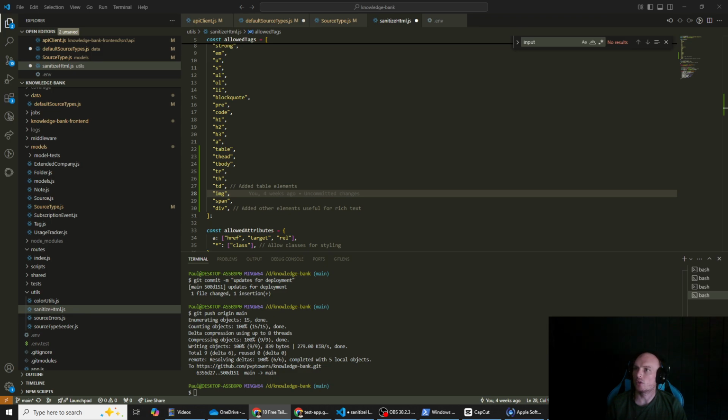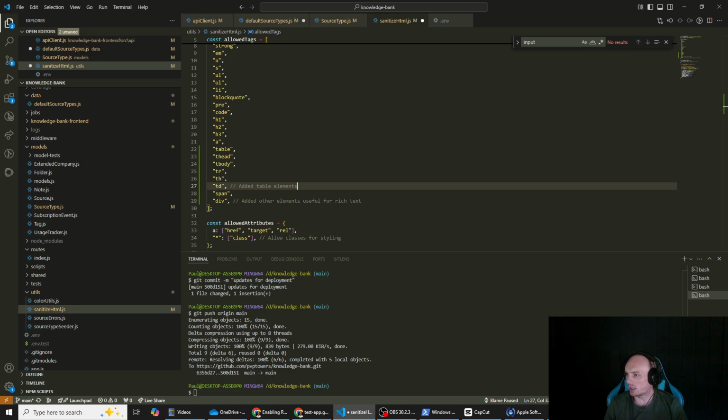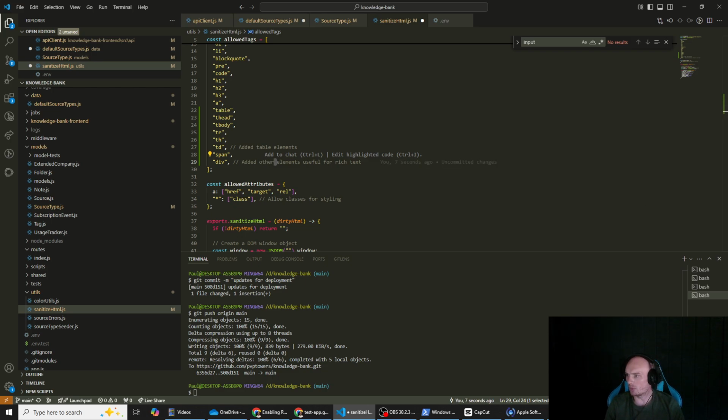What else can I close? So I think we won't allow image, just because we're going to handle images separately at a later point. And then allowed attributes. We do need to add a couple more here, so I'll copy this.